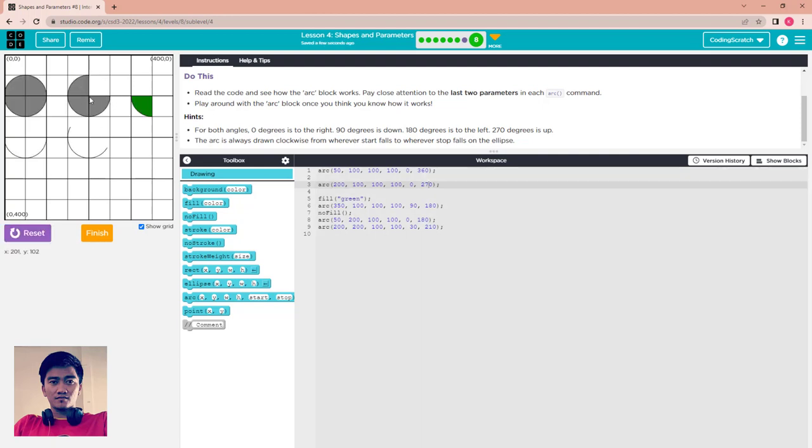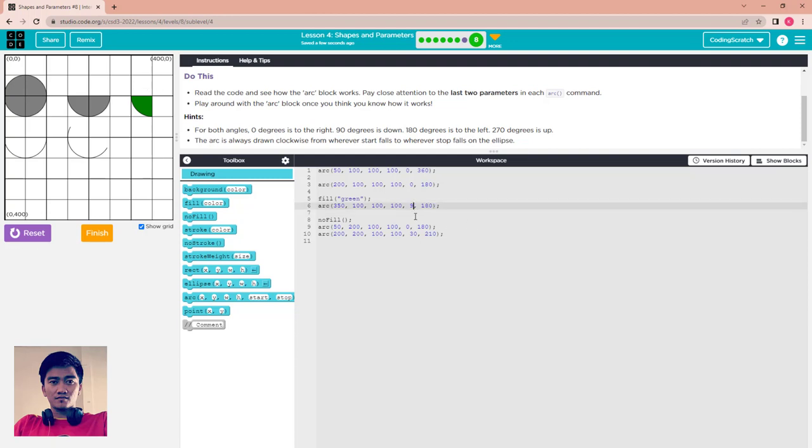If you want half of the circle, you make it only 180, okay? Like that. So for this green one, I want to make it half of the circle too, but at the top.